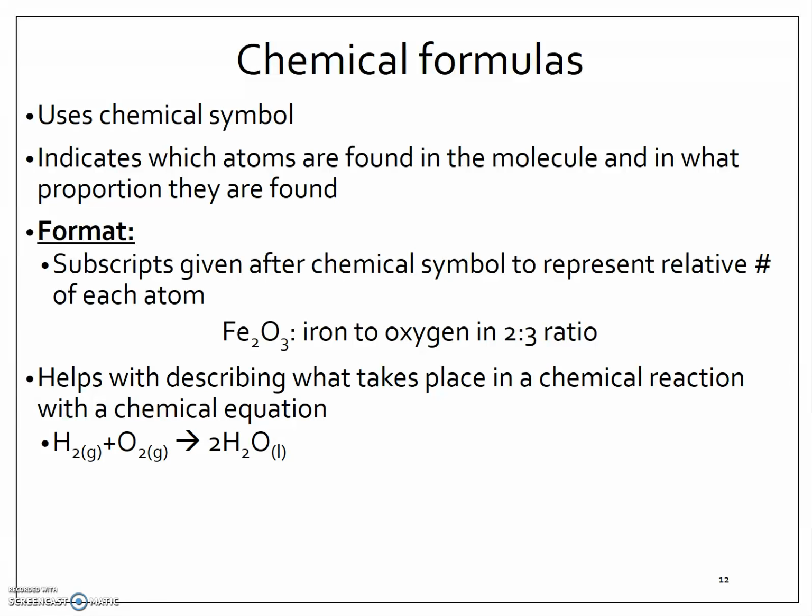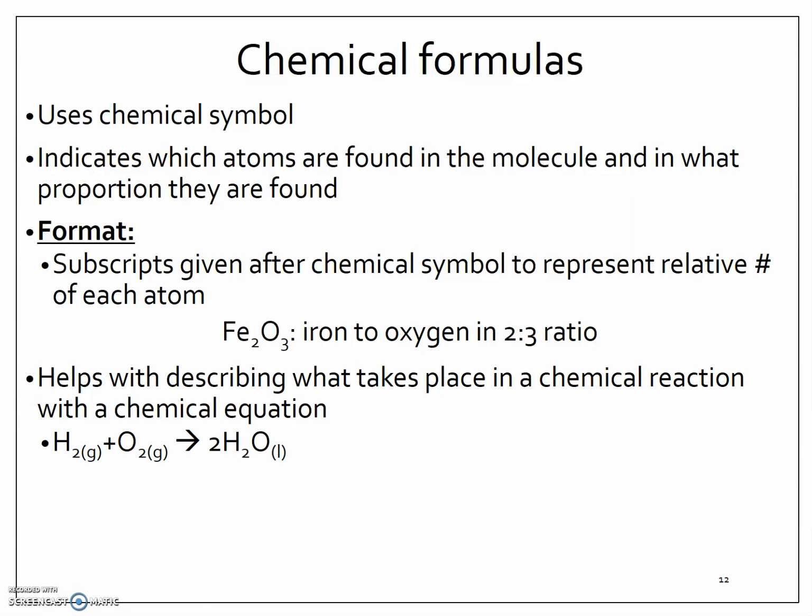And we use chemical formulas to help with describing what's happening in a chemical reaction. So in the case of when we have hydrogen and oxygen. Now in nature, hydrogen and oxygen are what we call diatomics, which means you're not going to find a hydrogen by itself. It's always going to be bonded to a second hydrogen, just like oxygen. But when these two interact, one of the oxygens is going to interact with 2 of the hydrogens to form water.